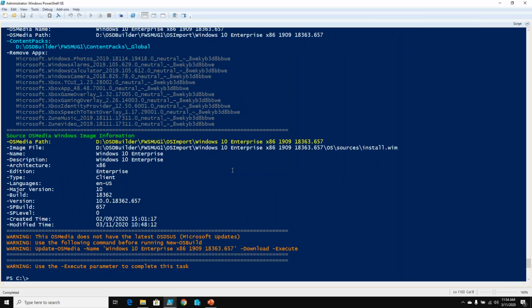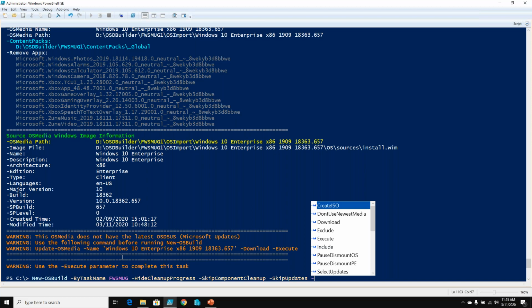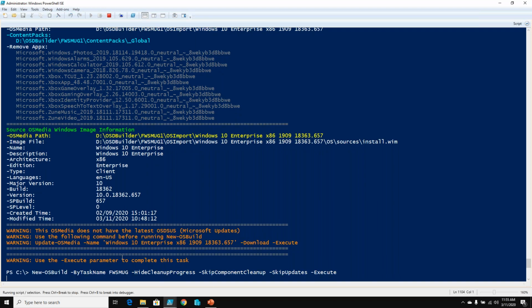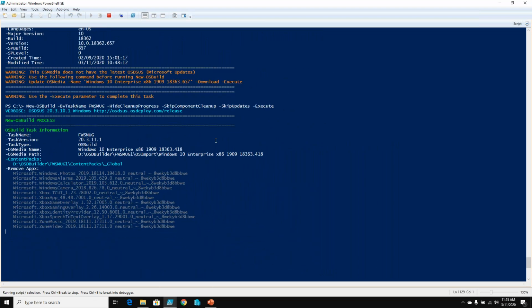There's no execute parameter. So again, it's informational only, but this one's not going to process any updates because I've told it skip updates. And let's see if I have another skip. So skip updates PE is assumed, and we're going to add the execute parameter.